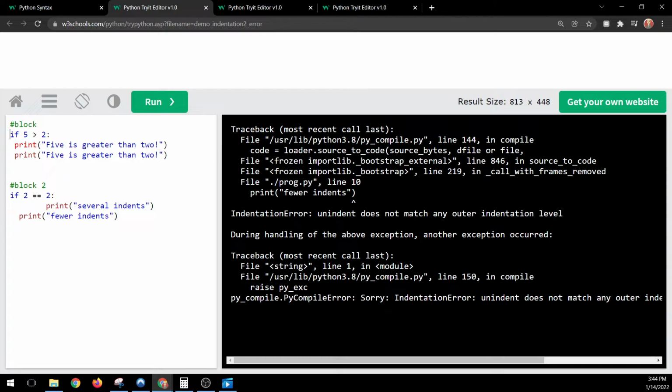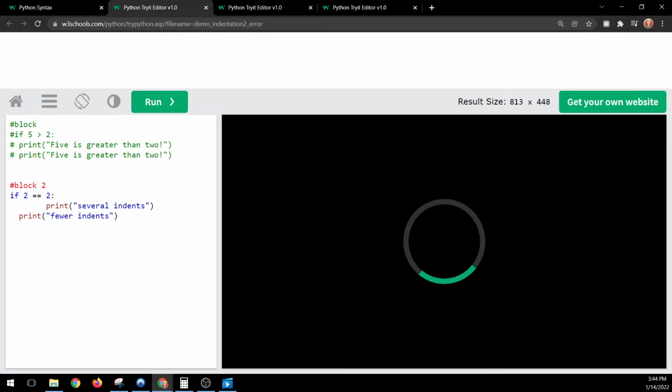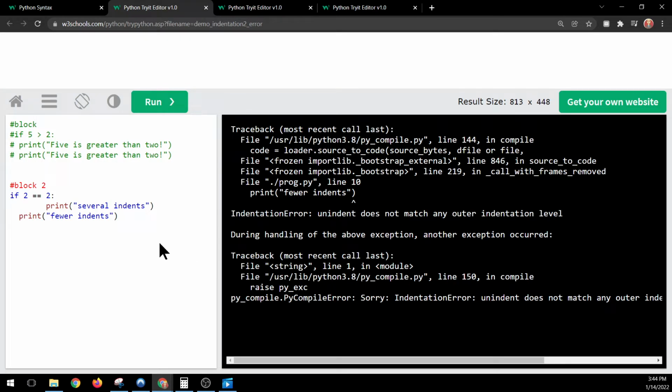So actually, to debug this, I'm just going to comment this part out, run it. Okay, it's the same error. So now I have a feeling that the error is here somewhere. I'm sure you can tell where it is, right? But I'll comment this out.